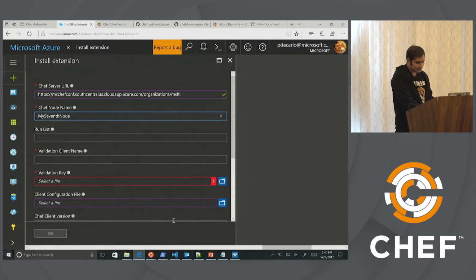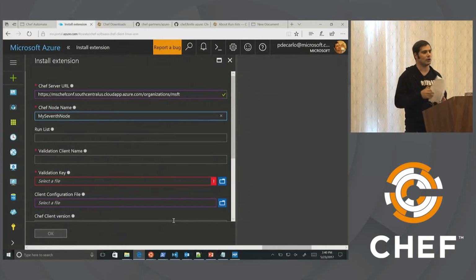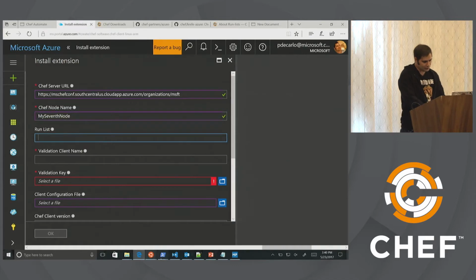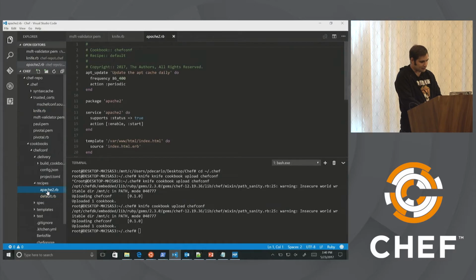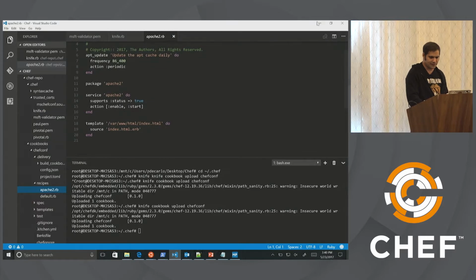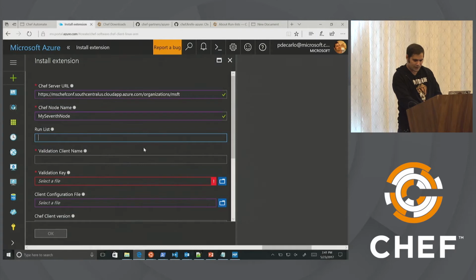And then for the run list, this is using just your normal syntax that you would have when uploading or setting a run list for any cookbook that you might be familiar with. I don't know if I showed you guys this, but just FYI, our cookbook we uploaded, we got one of those basic run Apache 2, right? So we'll do like a quick hello world, something to that effect. You guys have seen that demo over the last couple days, I would hope so. So what is this syntax here? Recipe, open bracket, ChefConf, and I'm going to set that to run that Apache 2 recipe.